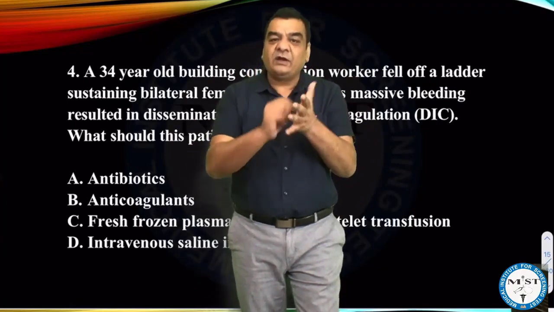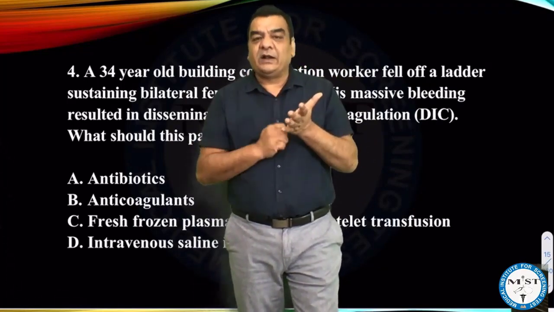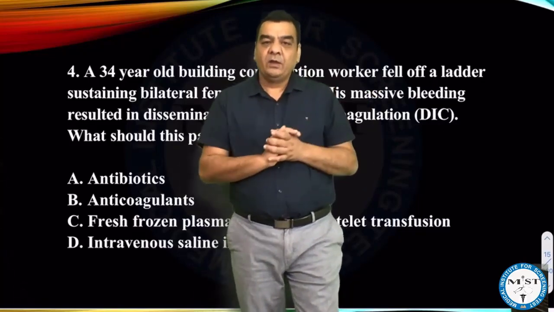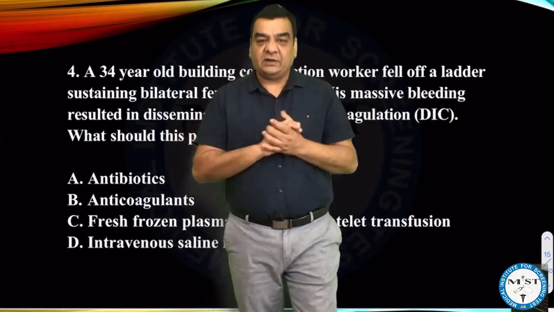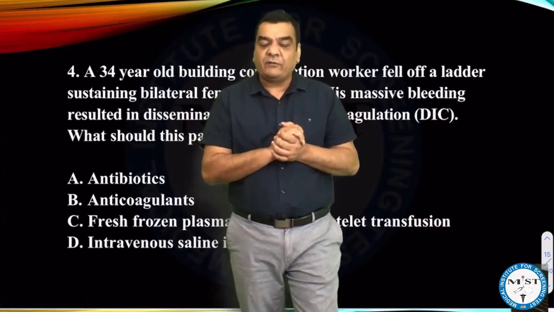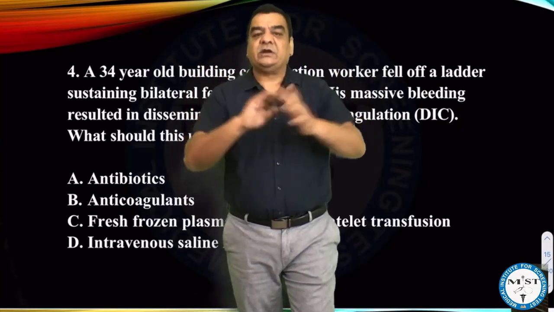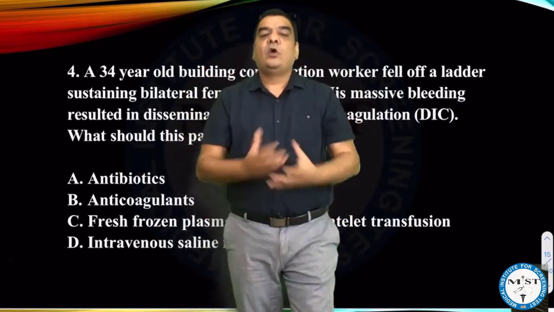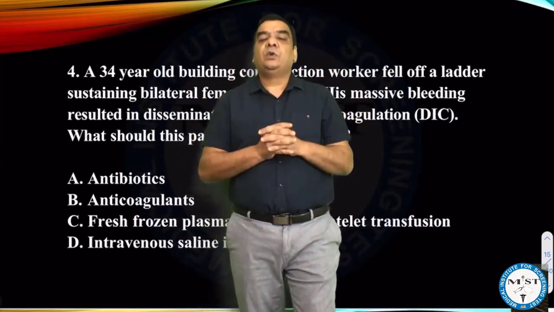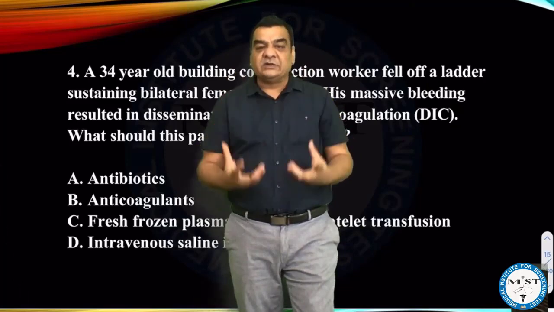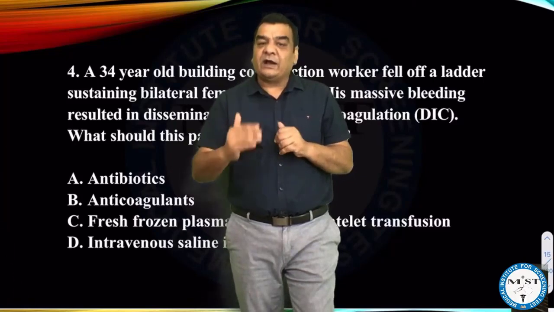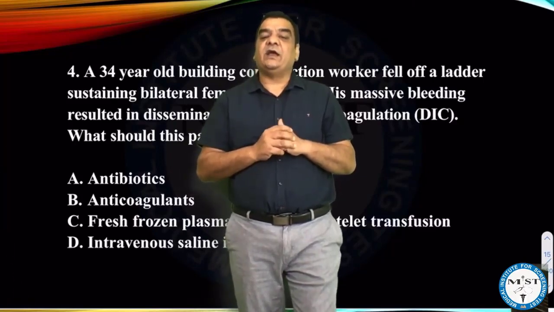Suppose a patient was having X amount of platelets in his circulation or X amount of clotting factors in his circulation before the accident. In the accident, he has lost 50%. That means already the level of platelets and clotting factors have reduced to half. And now when you are pumping in IV fluids, it is going to cause dilution of those platelets and clotting factors. So this is further going to lead to low levels of these clotting factors and the platelets. That means thrombocytopenia and all. Bleeding will not get controlled by just giving the IV fluids.